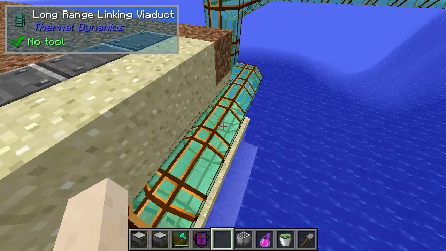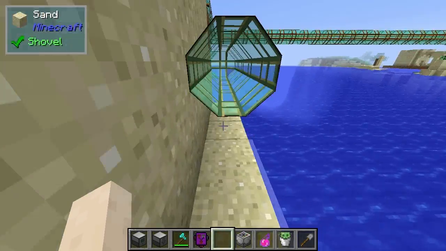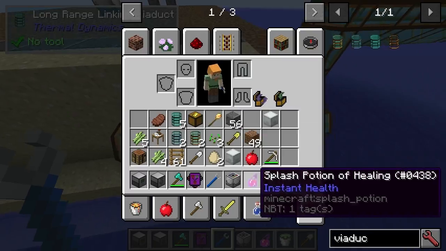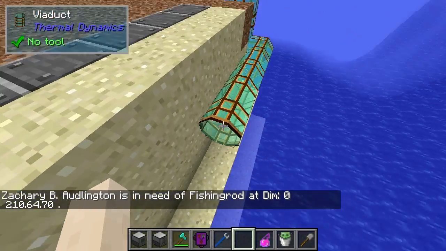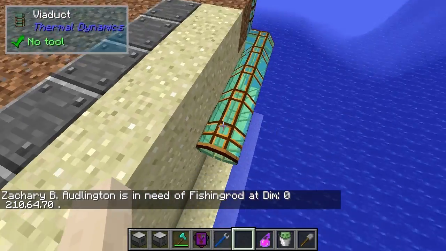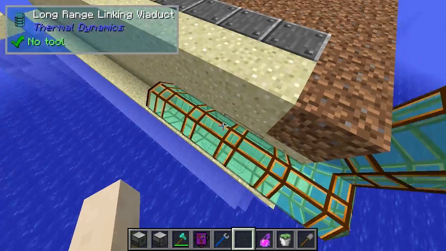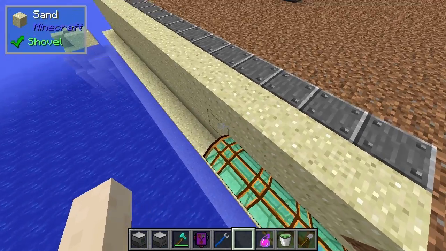Yeah, I think I could have used regular ones, but obviously I just do building creative. But basically, what you do is you just right click the top. You can only right click with the hammer of a regular viaduct. So that's where you might be confused on that. You can only click this, and then you have the viaduct here, right? And then you need to have a long range linking, and then you just have your viaducts in the middle.